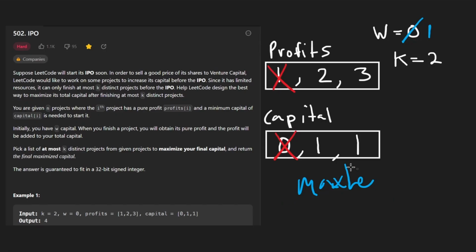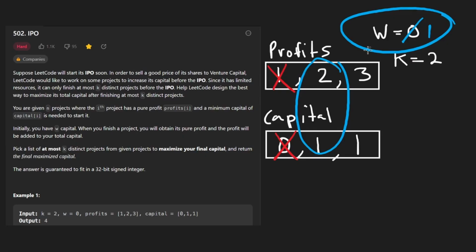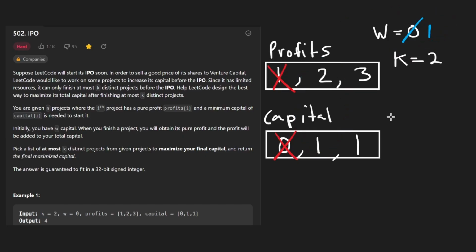So what should we do? Should we go through the entire input array, obviously not this one, but the rest of the input array, and see which one of these profits can we now take and then push them onto the max heap of profits so that we can then pop from them? That would definitely work, but you can see in the worst case, every time we pop from the heap, we would then have to iterate through the entire array again and again and again.